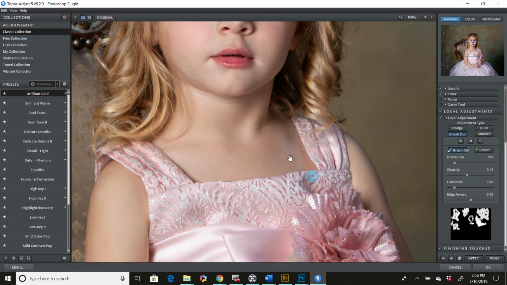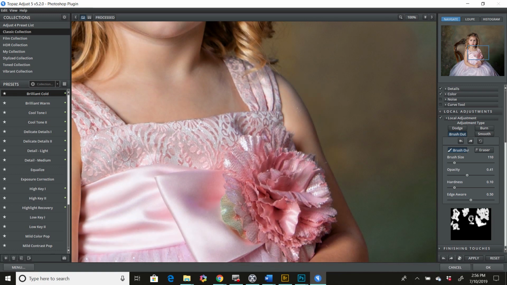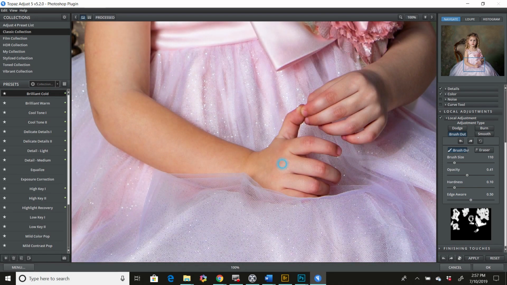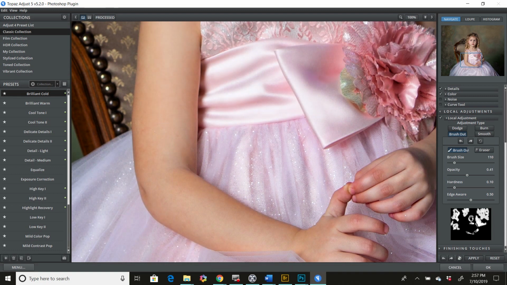So as you can see, it's just kind of brushing out some of that color on her skin, just bringing that skin back to where it was before. Take it out of this hand. I'm just painting some of this yellow out.